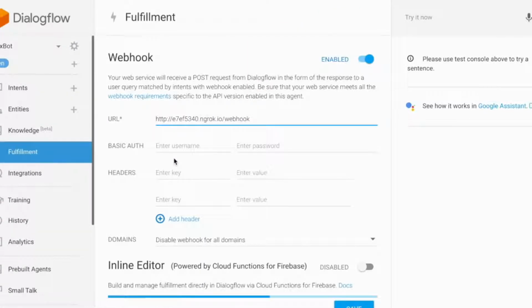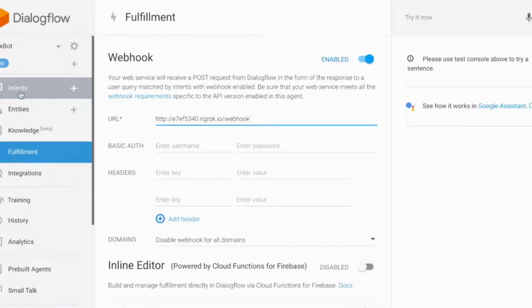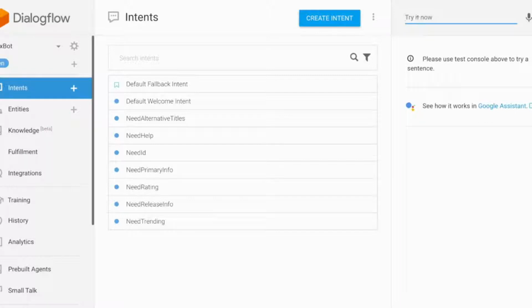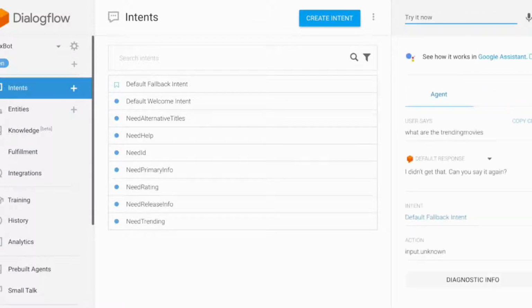Our fulfillment tab will have the URL to our external hosted server from where Dialogflow will be receiving the movie related data. So for example, if I'm trying what are the trending movies, yeah, see, I made a mistake here while typing, so I'm getting a default response because Dialogflow was not able to recognize it.